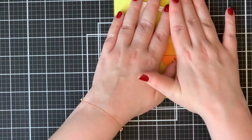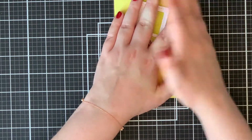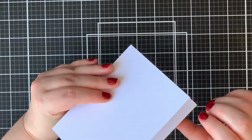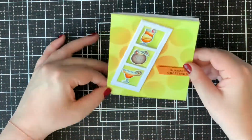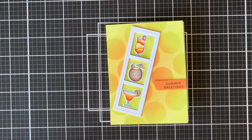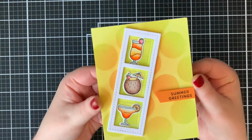I think I'm done here. I didn't use my Wink of Stella pen for this. I just checked if there were any borders I needed to cut down, but it was all fine now. So this is the finished card.